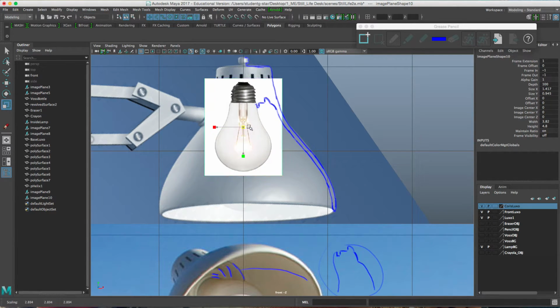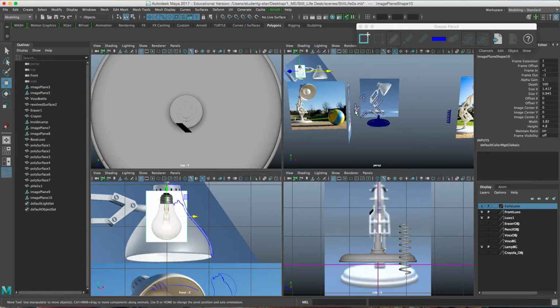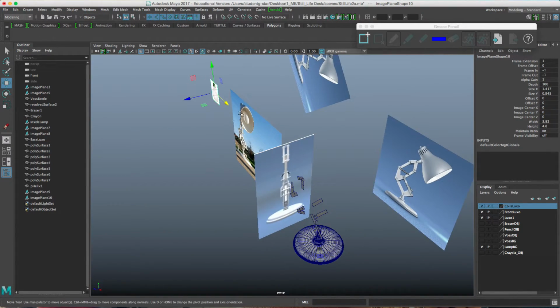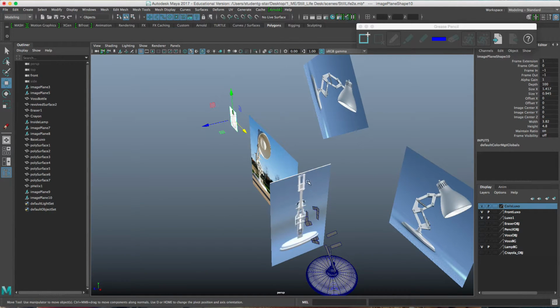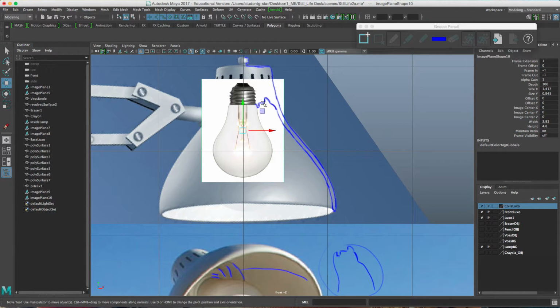I think it probably should be a little bit bigger. A little bit bigger. Press W and move it over. I go back in my perspective, and I know that this should be behind the grid. So you can see if I move it back, it'll go right behind the grid. Perfect. This allows me to use a grease pencil to draw directly on it. Okay, so let's go back to the grease pencil, and I'm just going to trace this shape.